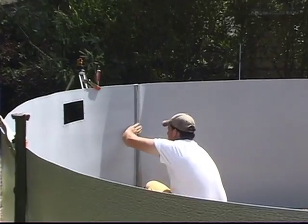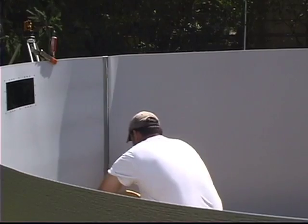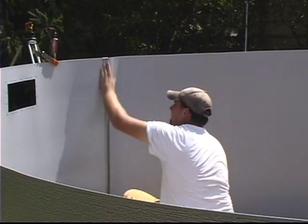Cover all of the bolt heads inside of your pool using 3 layers of duct tape to protect the liner from edges of the hardware or any burrs created by the screwdriver.